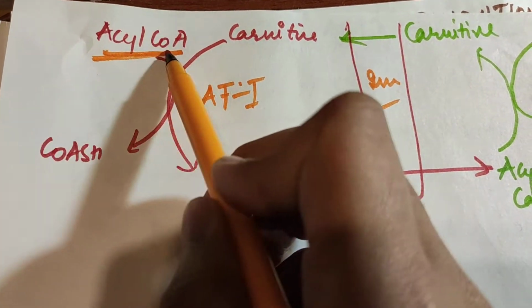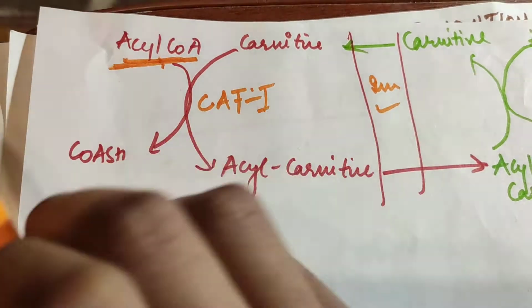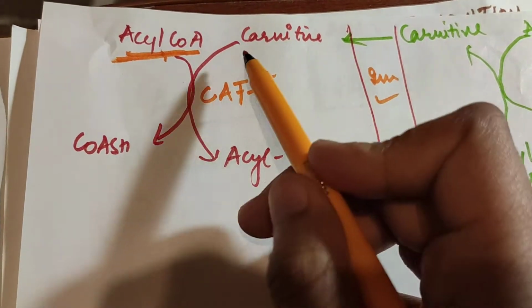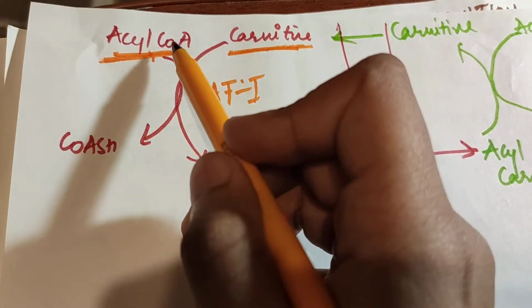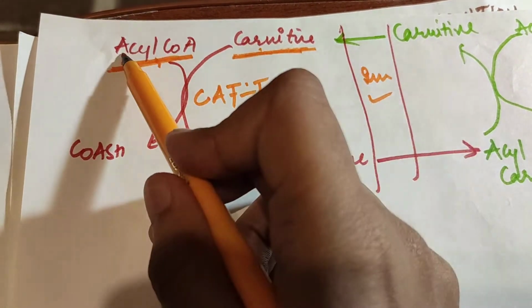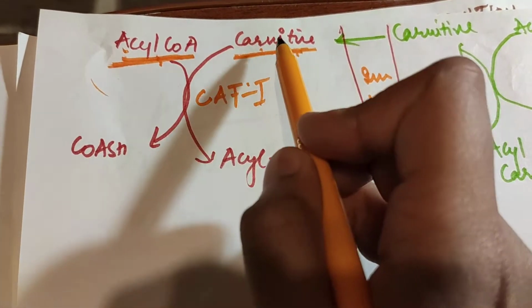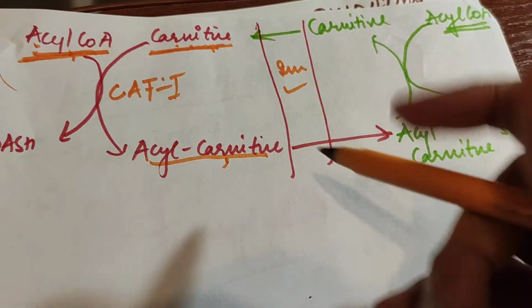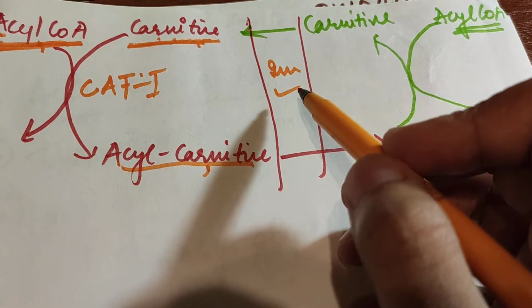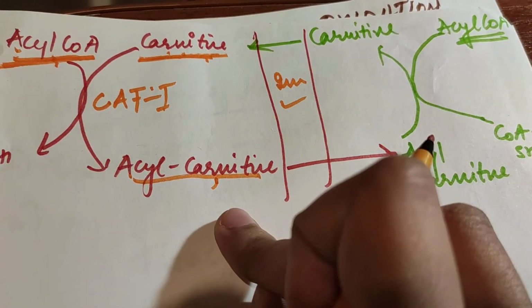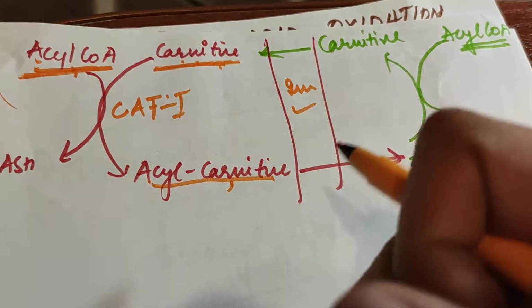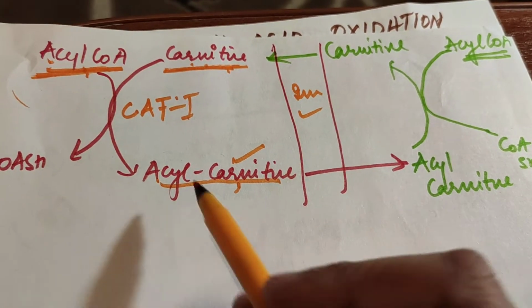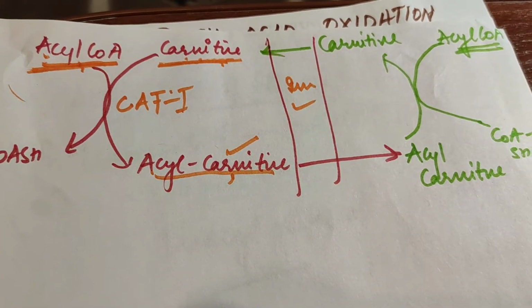This was acyl coenzyme A, the activated form of fatty acid which we produced. Here, coenzyme A will be separated from the acyl group, and carnitine, which is a carrier, will take the acyl group of the acyl coenzyme A and form acyl carnitine. Then this acyl carnitine will enter the inner mitochondrial membrane, because the membrane thinks this is carnitine, and he hides acyl behind him because he is a good friend. So carnitine hides his friend behind him and goes inside quietly.